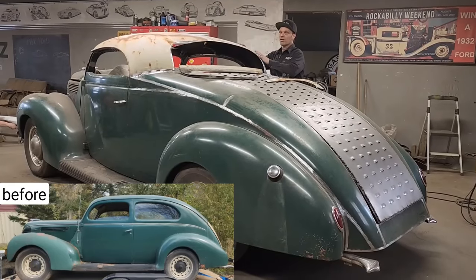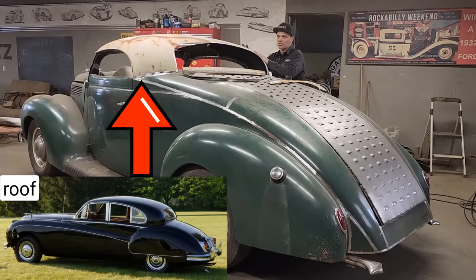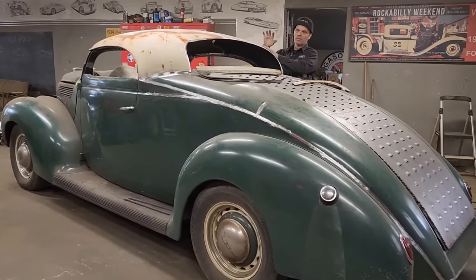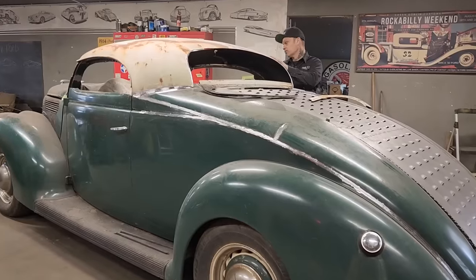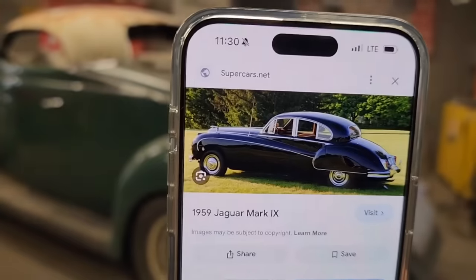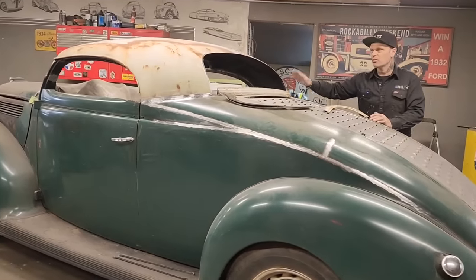This roof is off a four-door 58 or 59 Jaguar. So it's a four-door roof put onto a two-door. And the only reason we've tried it is because I like the shape of it. The shape of it really does look good. It's coming along quite nicely. All the window pieces that I have, I'm going to clean up the edges of them, and then we're going to start applying the window to the back of the car.